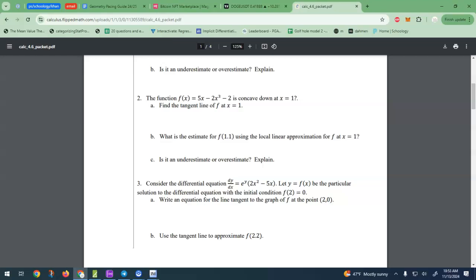What am I going to plug in? 1 or 1.1? We plug in 1. My first job is to find the tangent line at 1. F prime of 1 is 5 minus 6 times... It's a lot of work for 5 minus 6. So it's negative 1. So that's the equation of your tangent line. Agree there? My next job is, okay, I know that's a curve, but I don't know the value of that curve when it's 1.1. I can find the value of the line, and I know those are close, so I'm going to do that.